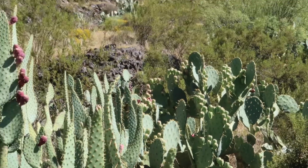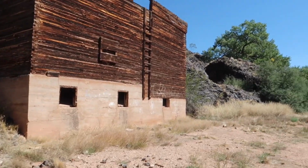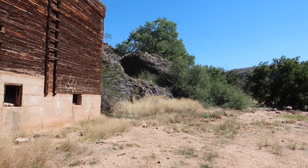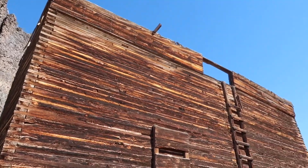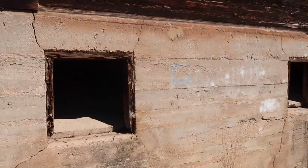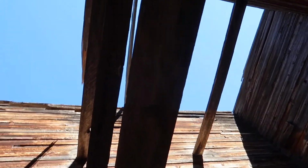It goes all the way up the canyon. Now this is a really interesting area. There's a place right over here we're going to walk in between these rocks. People go in there and build fires and things, kind of camp out. It's just kind of buried in over here. I think this held feed. And because they said there was turkeys in here, I think this is part of the old turkey farm, being that this is where they would put feed and things in here. Let's see if we can see what's going on in there.